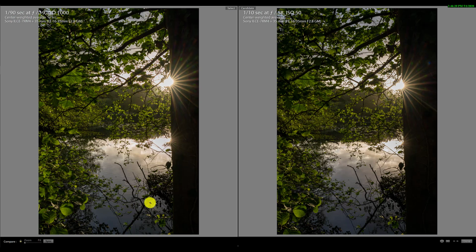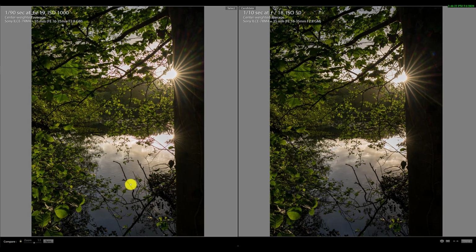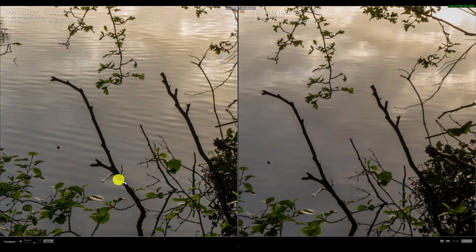Let's go down and have a look at some of the detail down in the bottom here. This stick that's poking out of the lake here. The left-hand image, again, we can see color noise in the surface of the water because it's quite a uniform sort of color. It's easier to see the color noise because there's less detail to clog the issue. On the right-hand one, apart from the fact the water at the lower shutter speed is smoothed out, the image itself and the noise is also significantly less in this.